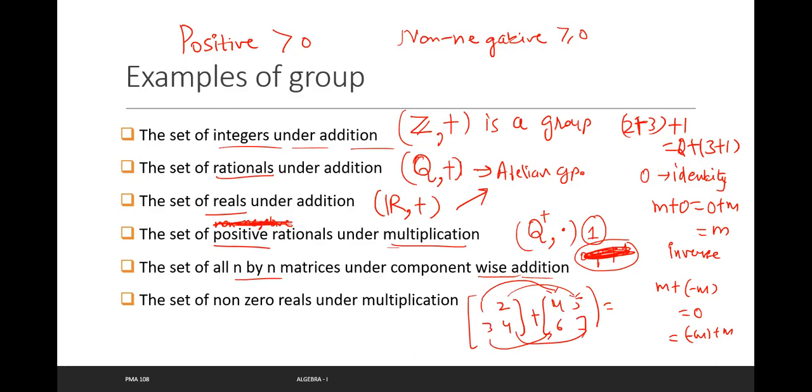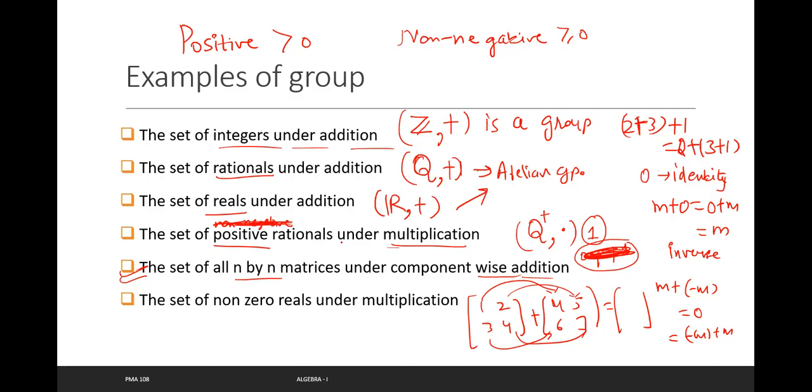और obviously आप matrices को add तभी कर सकते हो जब they have exactly the same order, right? दो square matrices को add कर सकते हो, rectangular को भी कर सकते हो. For addition we know they should have the same order. तो यहाँ पे n by n लिए हैं और कंपोनेंट वाइज हमने उनको ऐड करना है. So whatever you get. So इसका आइडेंटिटी एलिमेंट क्या होगा इस ग्रुप का? जीरो मैट्रिक्स. Null matrix is going to be the identity matrix and inverse will be negatives, right?